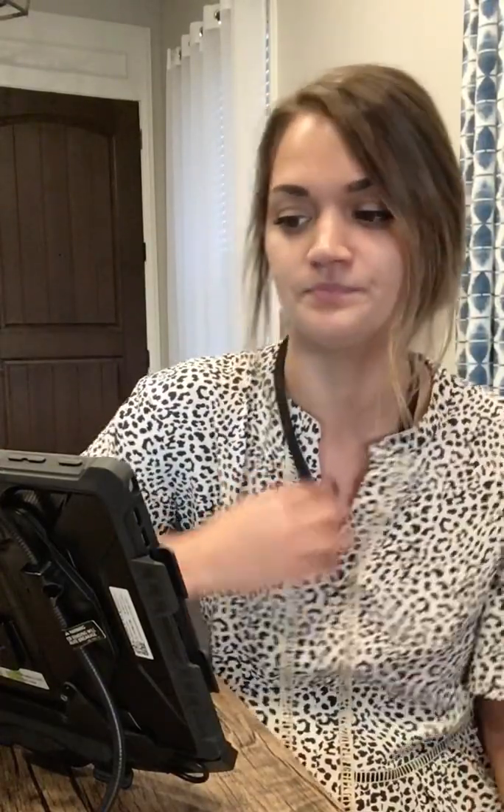That's going to draw attention to the eyes of the communicator and take attention away from the device. As an individual with different abilities and all this equipment, we don't want to bring more attention to that — we want to make this as natural and socially acceptable as possible. Wearing the Sound Pod allows for that opportunity to make eye contact with your communication partner and be like your peers, with your voice coming from that natural location.